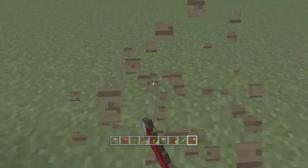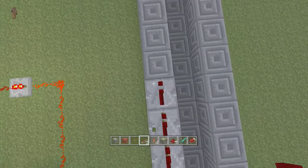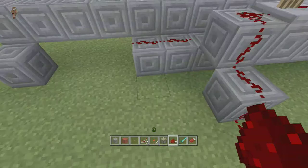So if I count 1, 2, 3, 4, 5, 6, 7, 8, 9, 10. Oh, I guess I just need to go to there. But you can add your redstone down, and you just make this all match up.